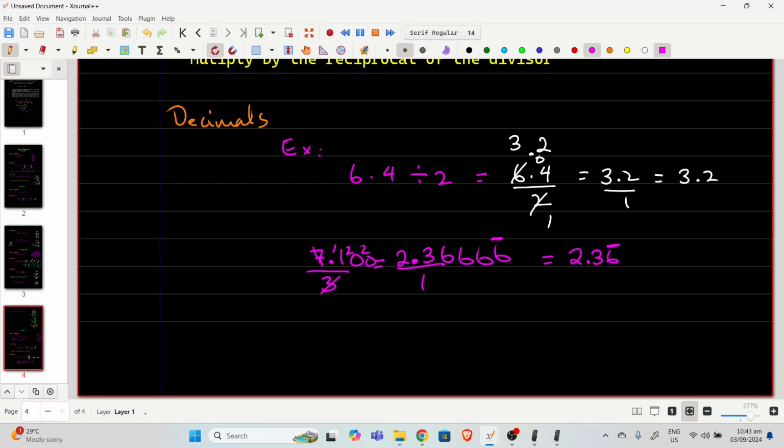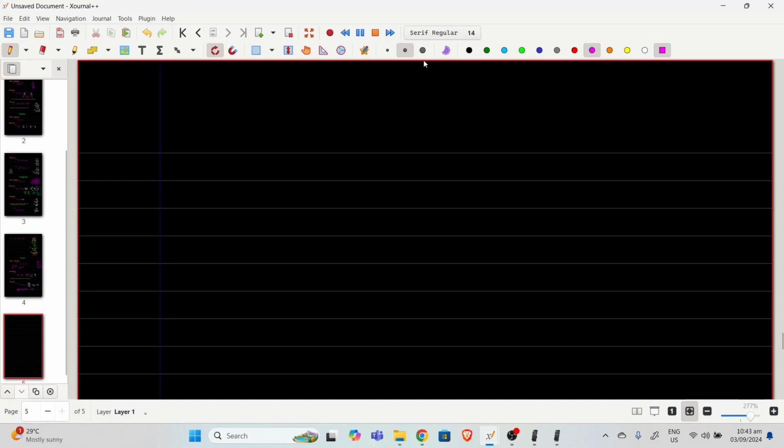The other way that you can do it is to simply move the decimal points. Let me just add a new page. Let's say we go back to the 6.4 over 2, the fraction form. You move the decimal point one decimal place. So if you move that decimal place one position, you're going to have to do the same thing here and add a 0. So this means 64 over 20. And when you do that division, you would end up with 3, to give 60, and then 4 over that will give you 0.2. You can do that division on your own, and you can see you get the same 3.2. And that's the end of the operations.